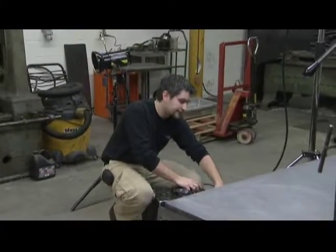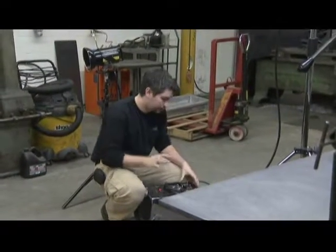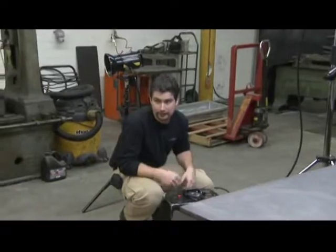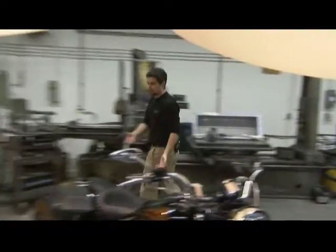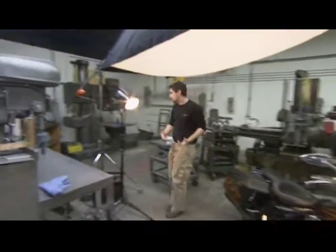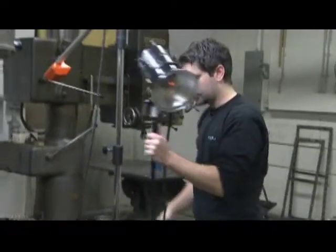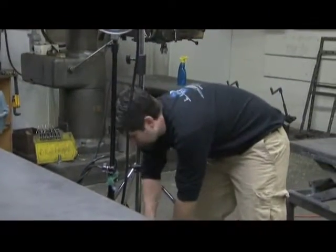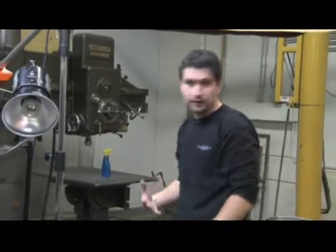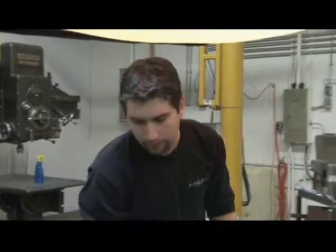Each part of the motorcycle that we photograph today is lit individually. The reason being is because you can't light chrome the same way that you light something like black leather. You can do it if you're in the perfect studio situation and you've got all the time in the world. But since we're on location here, we'll have tons of different reflections in the shot, so we do it the way we do it by layering it to get what we want.